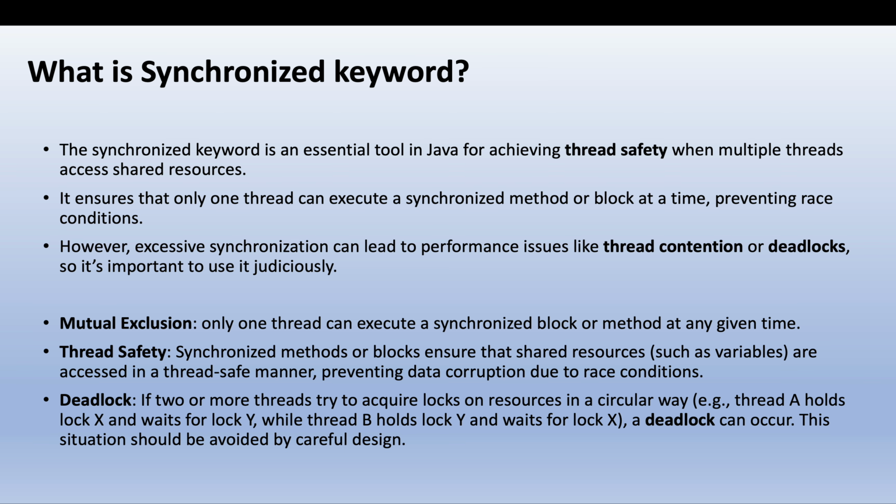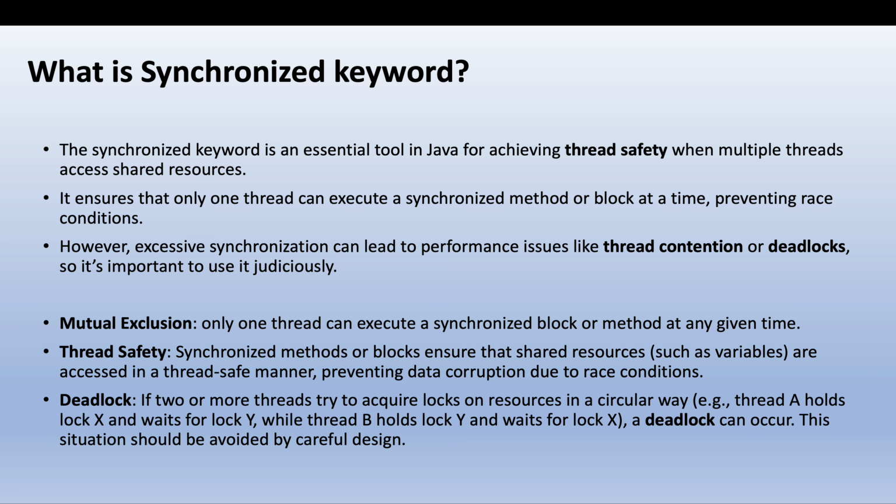Deadlock. The synchronized keyword has to be used wisely. If not, let's assume that you have thread 1 and thread 2, and you have two resources, A and B. Thread 1 is holding a lock for A and waits for B. Thread 2 is holding a lock for B and waits for A. So both are holding locks and waiting for locks. This means a deadlock in synchronization. So we have to be very careful in using the synchronized keyword.